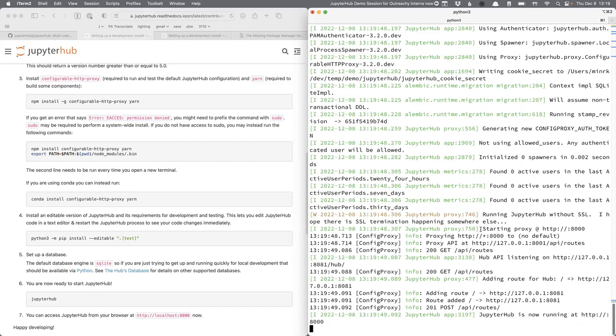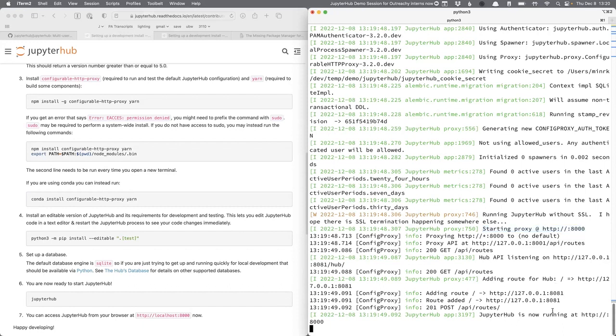One of the things it did here was start the proxy. When you run JupyterHub, it starts a proxy process that's really the thing that people talk to when they're using JupyterHub. And JupyterHub organizes a collection of processes behind the proxy. I'll look through some architecture diagrams of what JupyterHub really is in a minute.